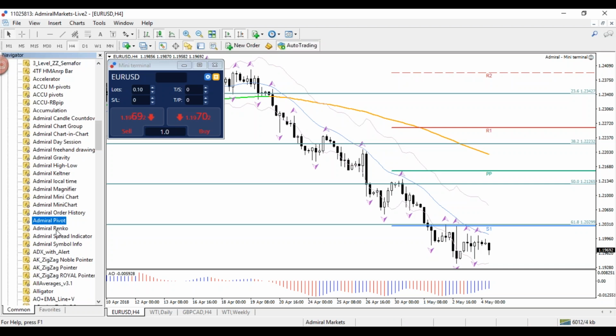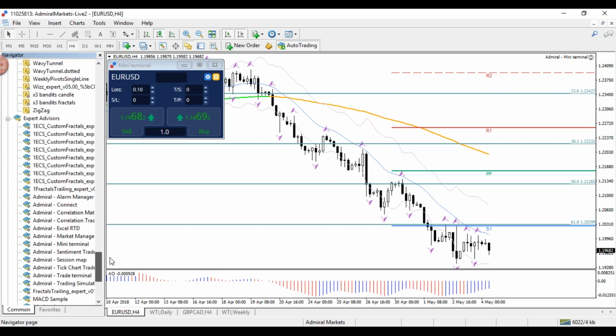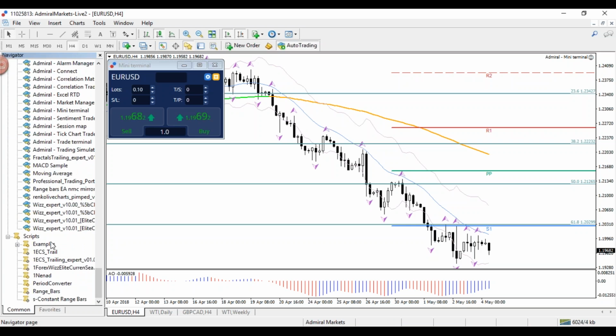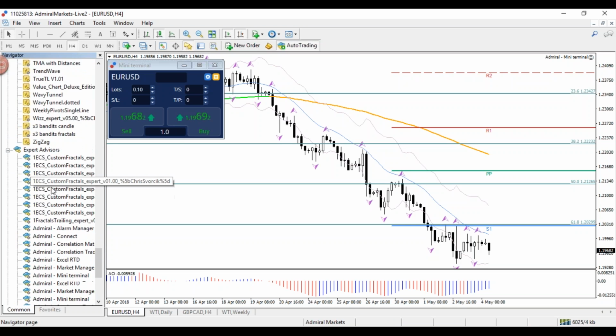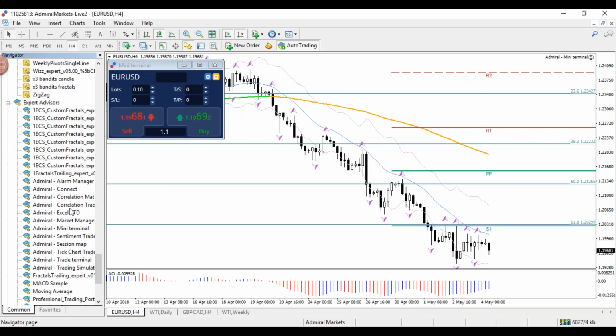So that's just one of them. As you can see, there are many more indicators. The Keltner is one of them I often refer to and use, but there are more than that. There are also, besides indicators, at the very bottom, if you would look at expert advisors, there are also other things like matrices and sentiment traders, trade terminals, trading simulators. As you can see, there are also different tools besides indicators. There are also EAs available. All right, so that's very useful.